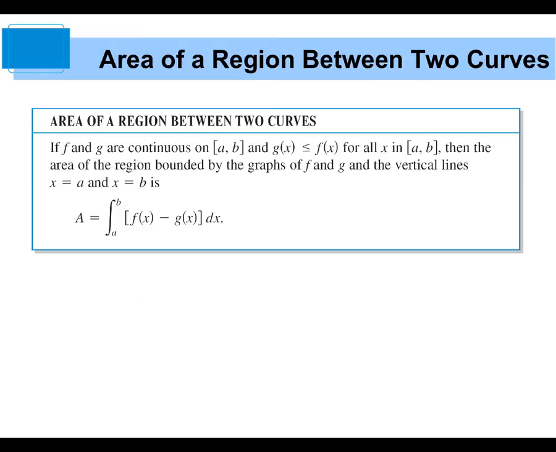Okay, so there's the fancy calculus speak. There's really nothing important there that you haven't already talked about. Well, I shouldn't say that. There's a couple things. First of all, it mentions in there that it has to be continuous. That should make sense. If all of a sudden there's a vertical asymptote flowing through that, it's going to screw everything up. The other thing is they've got g of x being less than or equal to f of x. So what we're establishing is that we definitely have a top function and we have a bottom function. Then we've got the bounds a and b, and then everything else is what we've already talked about.